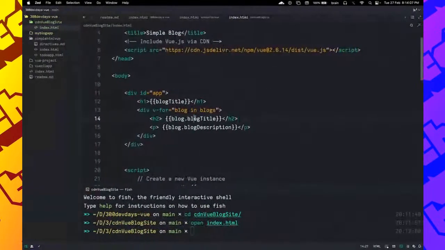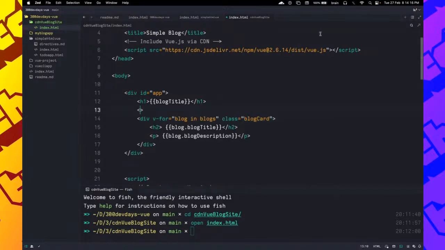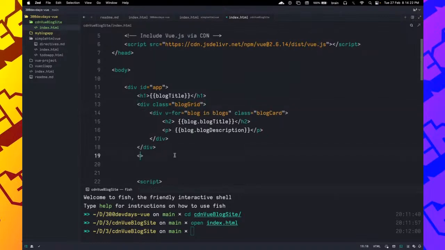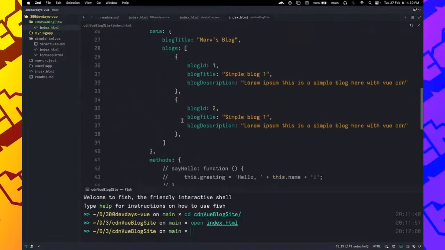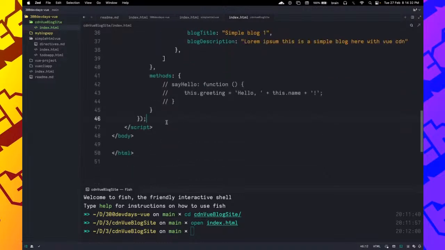Okay, and of course, now that you have this, you can choose to style this. So you call this the blog card, for example. Probably you put in a parent class called blog grid, however you choose to arrange this. So now we call this the blog grid, and then we'll call this the blog card. So we can just add a very simple style here.